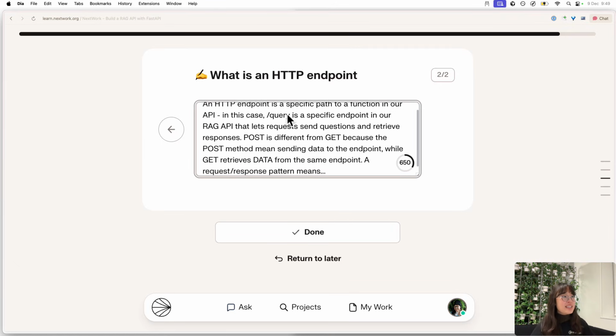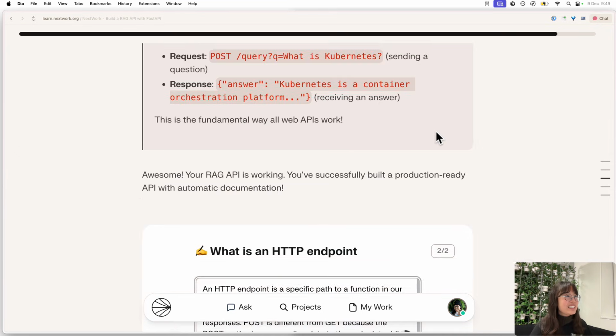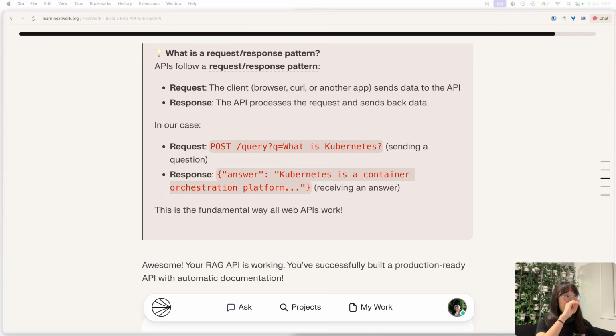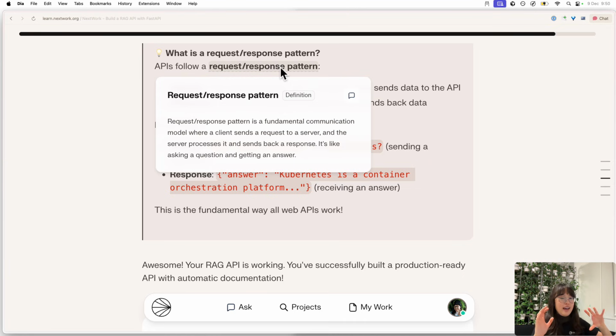A request-response pattern means, we didn't get to go into this one in detail, but a request-response pattern is very, very simple. It simply means having a communication model where your client sends a request to a server, so we send a question, and the server processes that question and sends back a response.